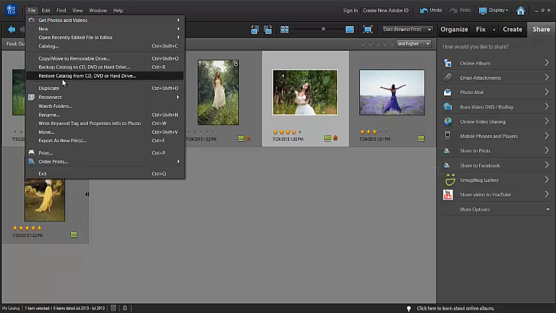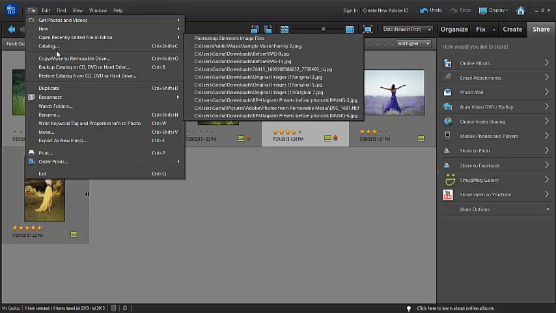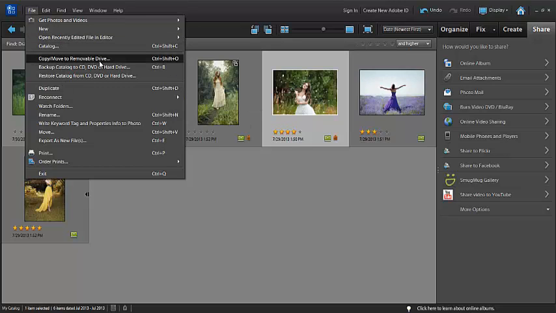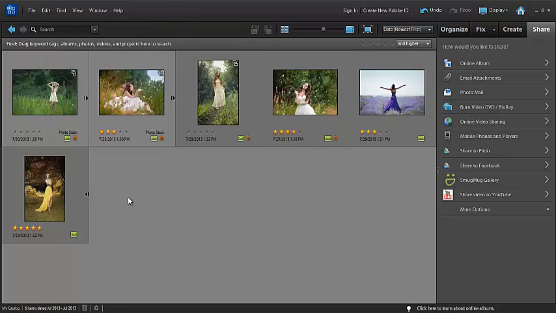And again, we can back up or restore our catalog. We can duplicate this picture, we can rename it, we can export this, print it. So again, we have lots and lots of options for this organizer.